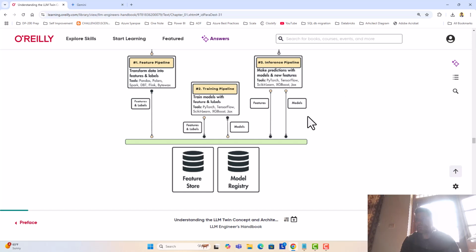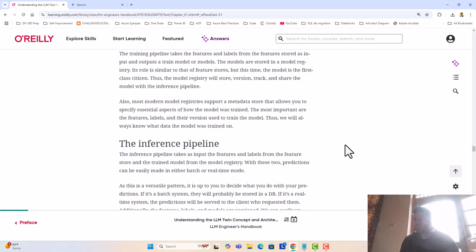So essentially, this is the same thing that we discussed. It's very important that the data on which the model was trained, and the predictions it could have made during testing or training, should actually match. And also, I think the data plays a crucial role. You can use different versions of models matching the different versions of the data. But I think more importance is given to the data, because if the data is not up to date, or it's different data from what the model was trained on, which means it is a different feature set, then it will not be able to make right predictions, either in real time or with batch workloads.